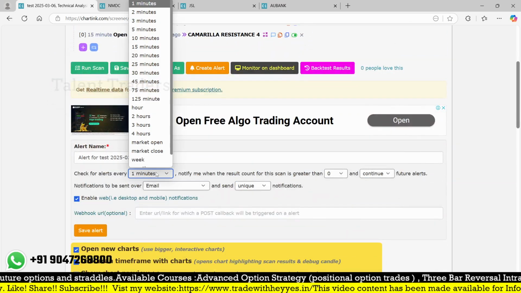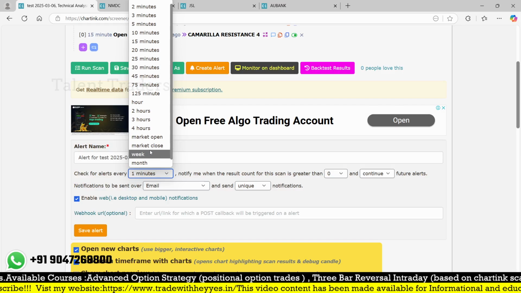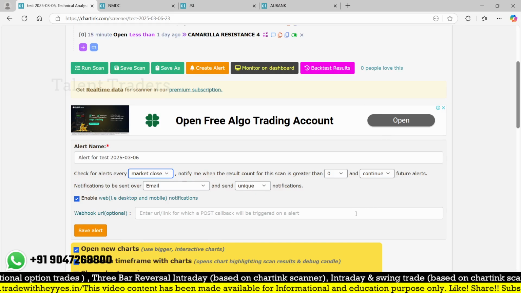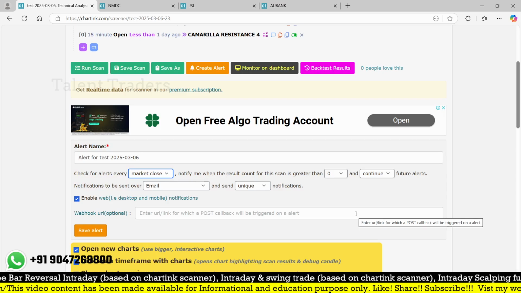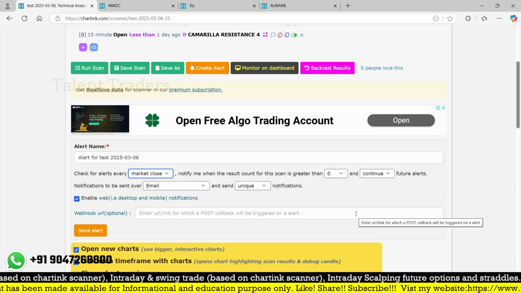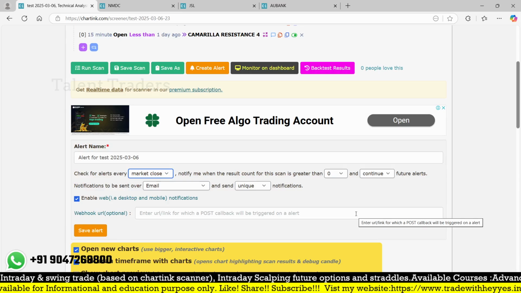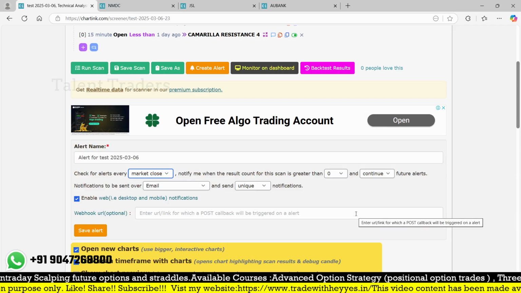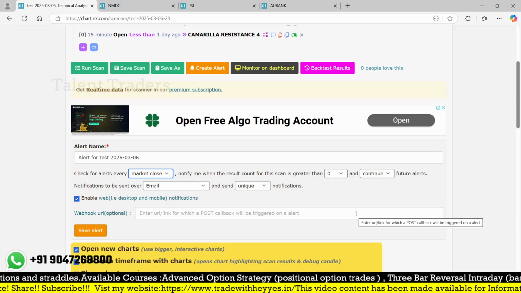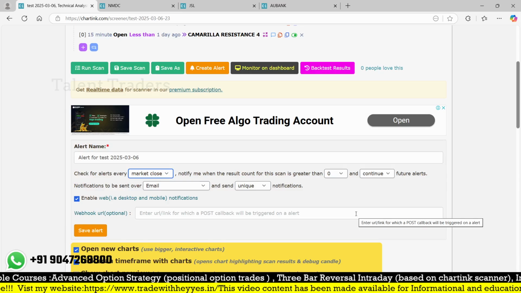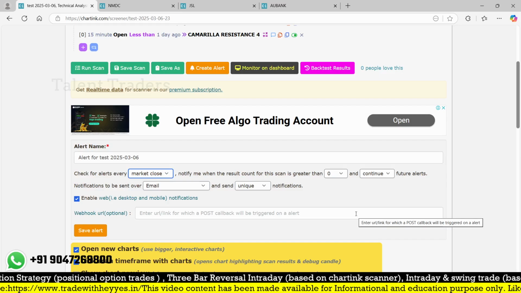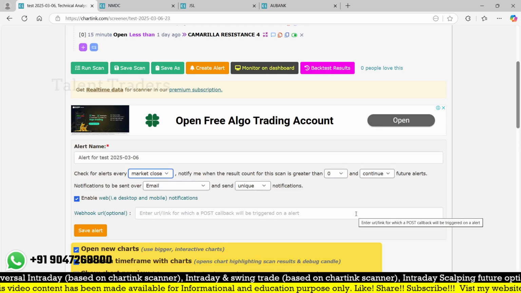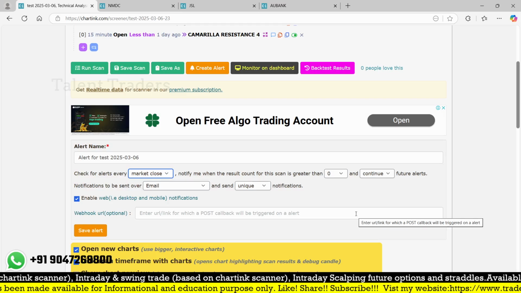So the most important thing is at what time. If you are using a daily scanner, you should simply use market close, and you can use an email alert and unique, and that will come at the end of the market. If you are using any daily based scanners, like inside CPR or narrow CPR, or something daily based, a daily chart pattern, whatever you are using, you should simply use market close. After the market close, you will find those stocks forming such a pattern, which will be reflected in the alert, and it will be sent to your email or mobile, whatever you prefer. You simply find them with this setup.